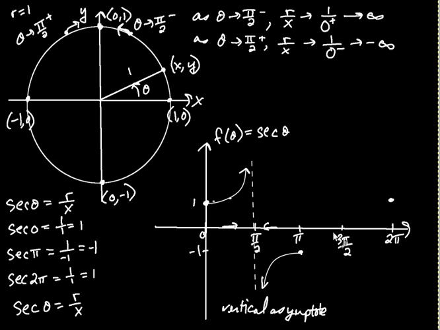So here's what we're going to do. We're going to approach 3 pi over 2 first from the left. Okay? Now as you come at it from the left, coming back to this graph, where's 3 pi over 2? It's right here. Now if you're approaching from the left, that means values of an angle that are a little bit smaller than 3 pi over 2, right? So you're coming in, or we're coming in like this. So this is, right here, theta approaching 3 pi over 2, but from the left.